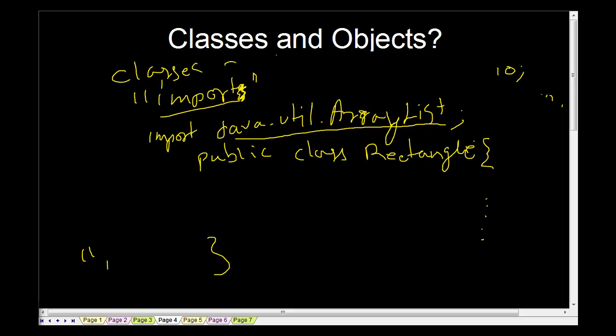And a few other things on the import is that import can, you can import a whole package by instead of saying Java.util.ArrayList, you can say Java.util.star. So if I had said, put this statement over here, then instead of importing just the ArrayList class, it would have imported everything, every class type that is defined in this Java.util package. Import, in a way, essentially instructs the compiler to look in the package to find these types of classes which it can't find locally within this particular file. So you can organize your code, you can have multiple files with different classes, and you know, you can use them in a bigger program.